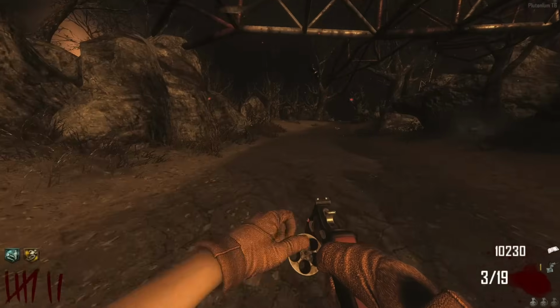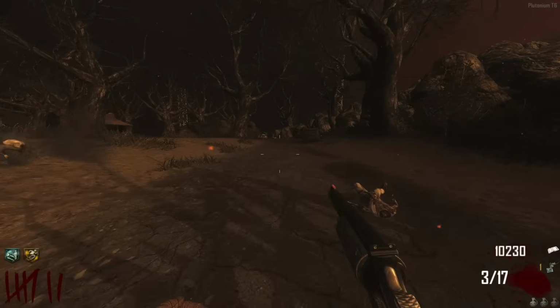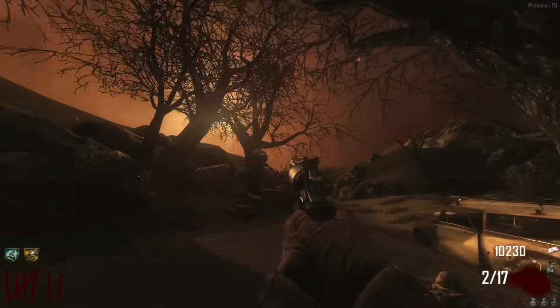Now, I know what you're saying in the comments. Oh, why don't you use the teleporters? Purely because I have terrible luck. I don't really fancy going back to Bus Depot and banking on these denizens taking me straight to the power station again. And then anyway, we're almost there.